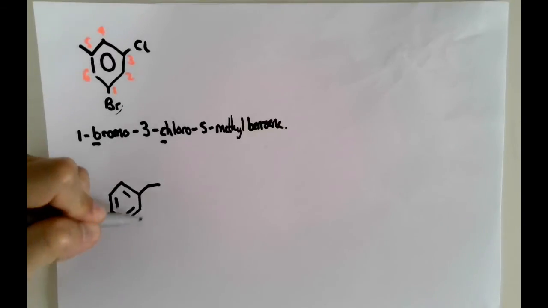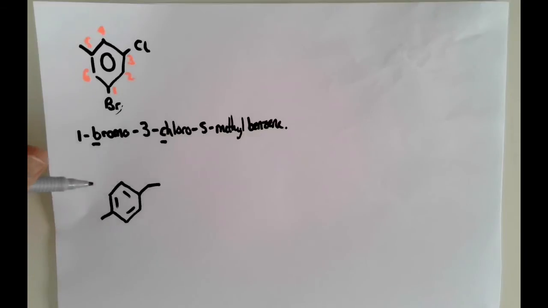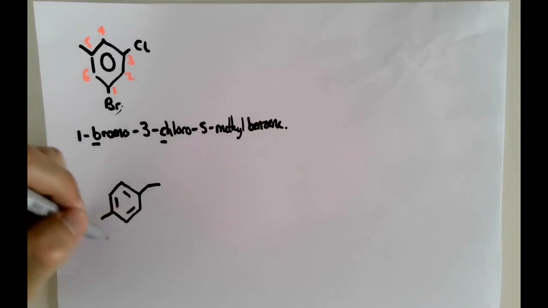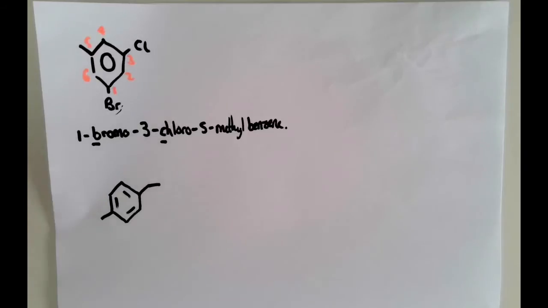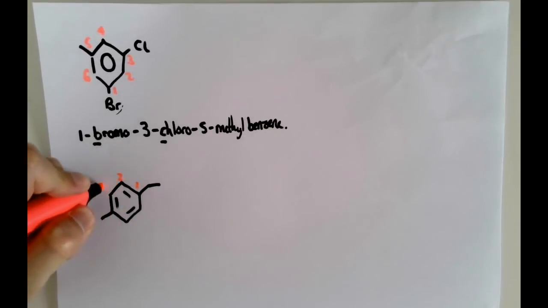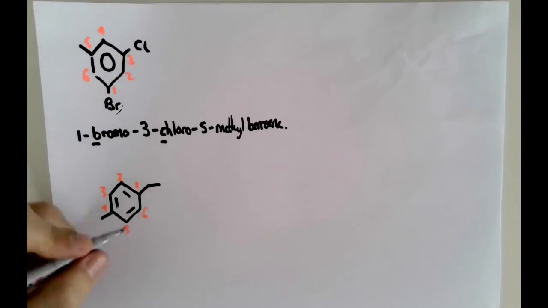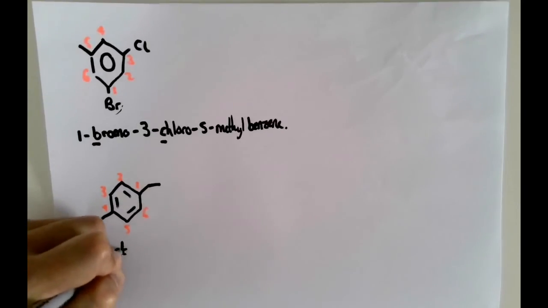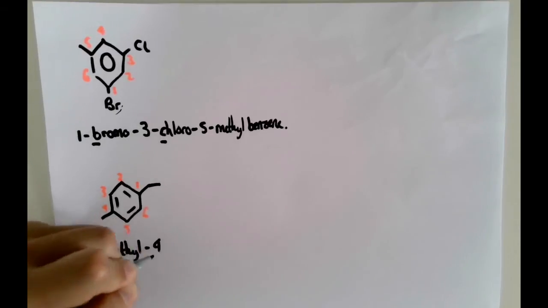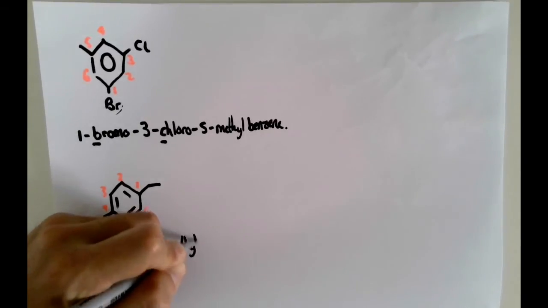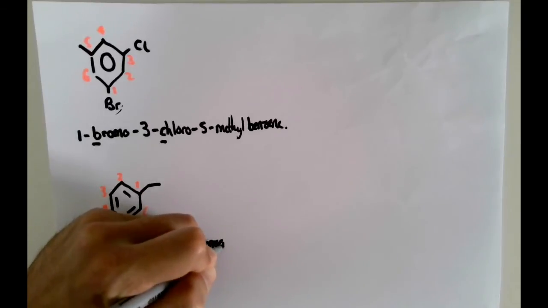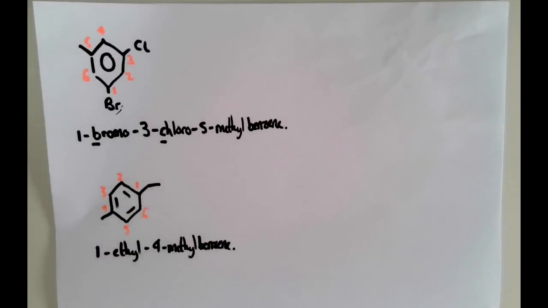You'd be surprised how many benzene rings you see drawn like this. Sometimes for ease, different computer programs will draw it like this, and it's just quicker to do it that way, but other times there's people making mistakes. So if we were to name this one, since I've drawn it, I would do 1, 2, 3, 4, 5, 6. So this would be 1-ethyl-4-methylbenzene. Like that.